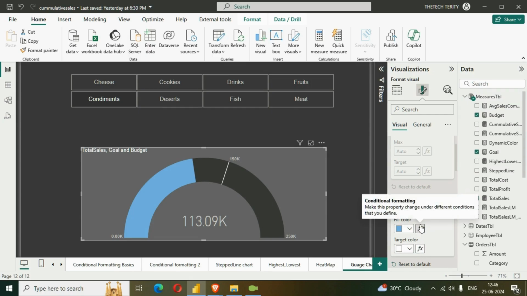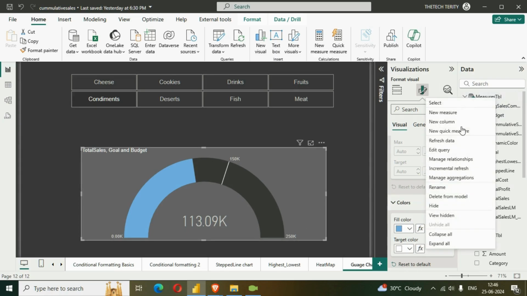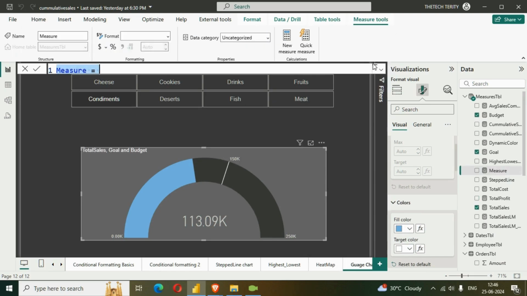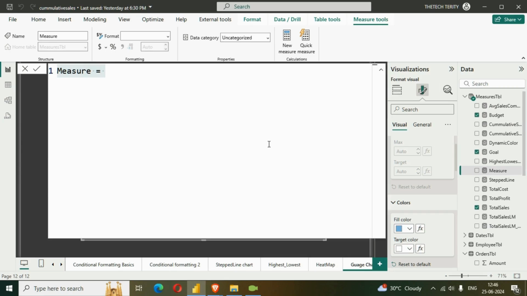You can also create a measure here. I'll create a new measure and apply it to this fill color field. I'll say this is my gauge color. Gauge, maybe the spelling is right.